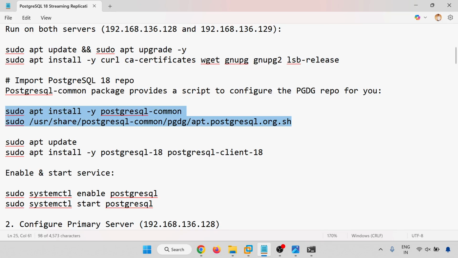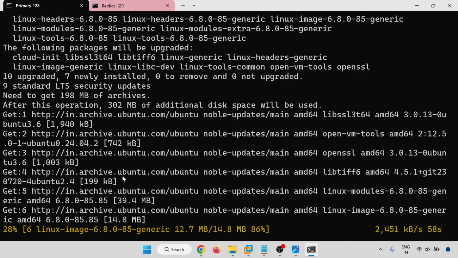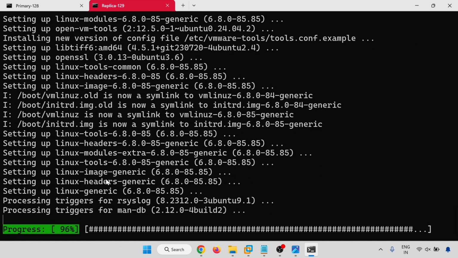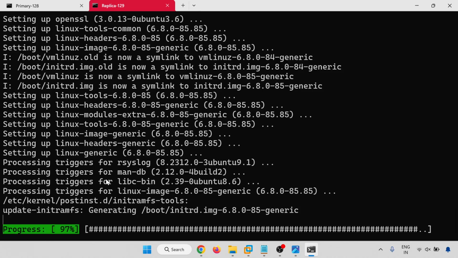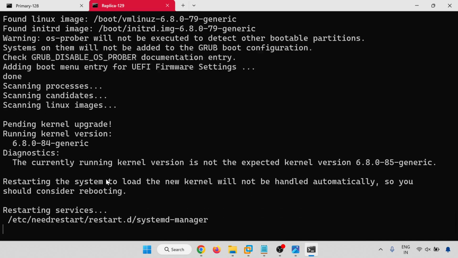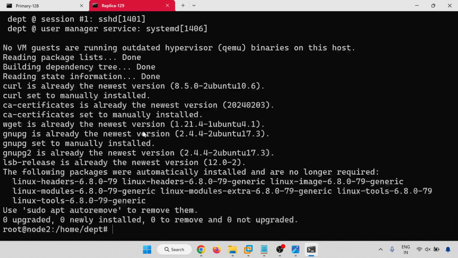So we run this command. It is completed on server 2.